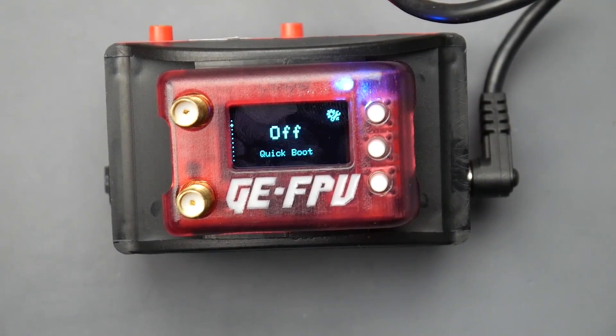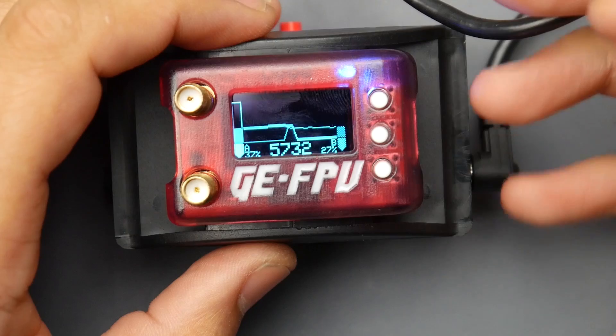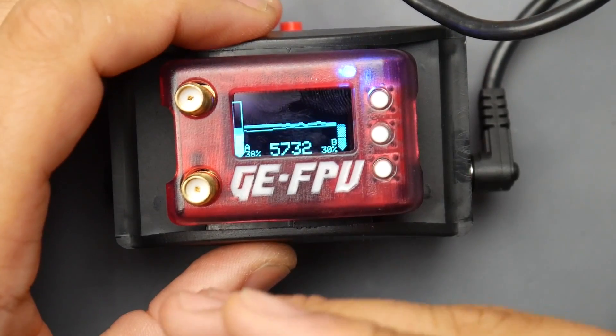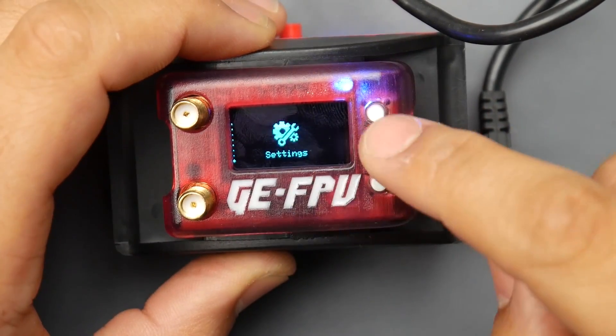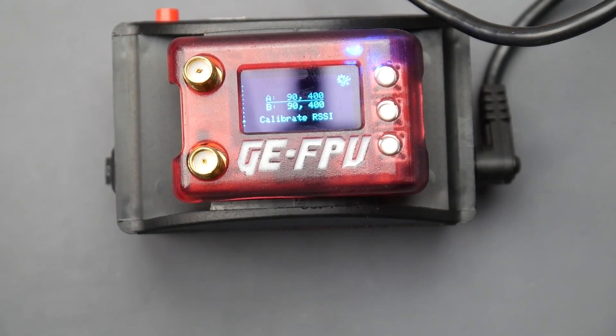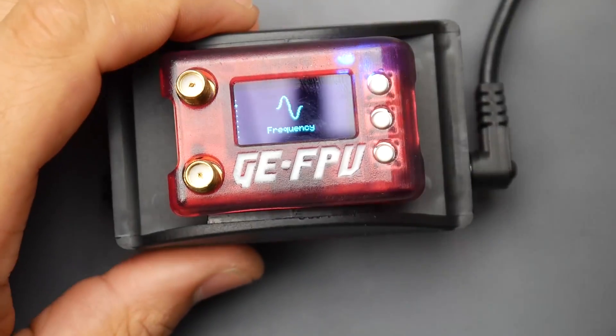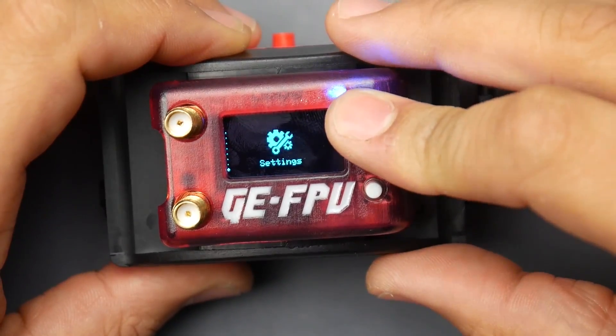The best way I've found to calibrate is to plug in your quadcopter, make sure you're on the same channel on both the quad and the module, then go to Settings and select 'Calibrate RSSI.' When you see the count drop from two to one, turn off the quad — that usually works but it's not always reliable. It failed again here. I had to sit with it for a while to get it calibrated. That's something really annoying, but you only have to do it once.